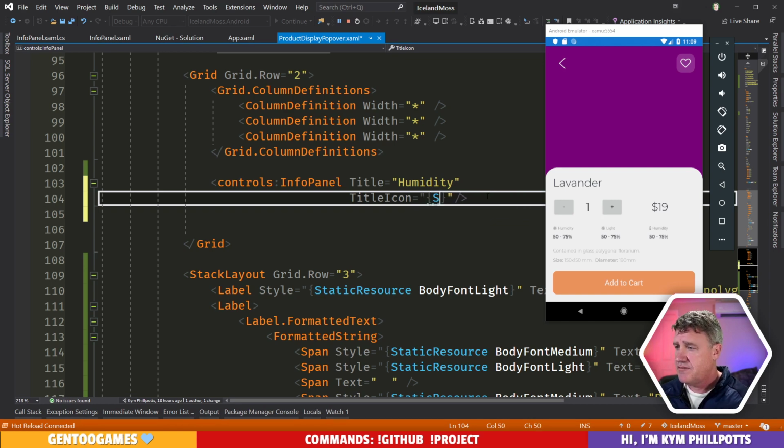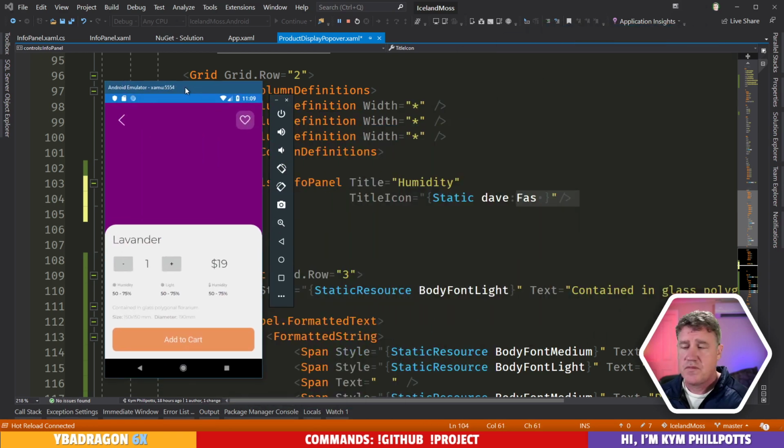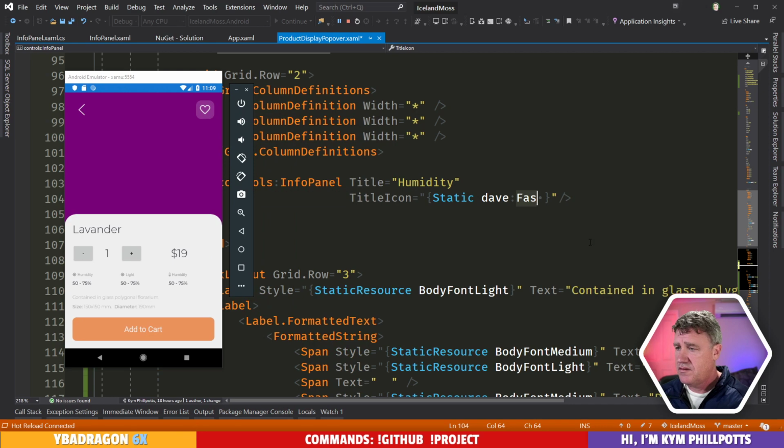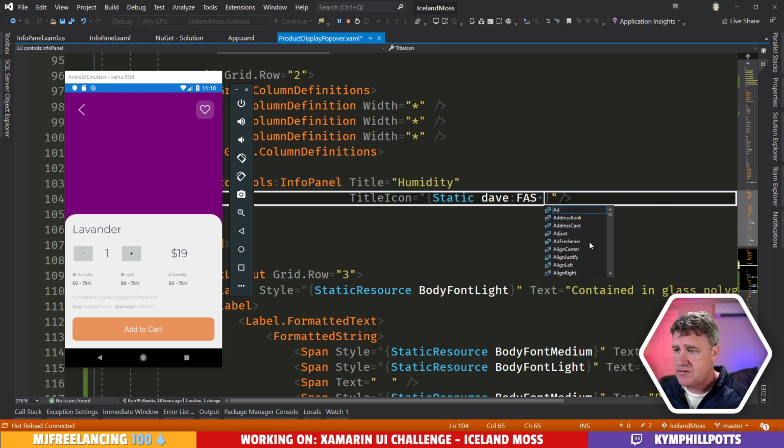Maybe it's just static. Maybe I don't need that. Static. Dave. My Dave library. No, where's my IntelliSense? What did I use? Ah, there we go.